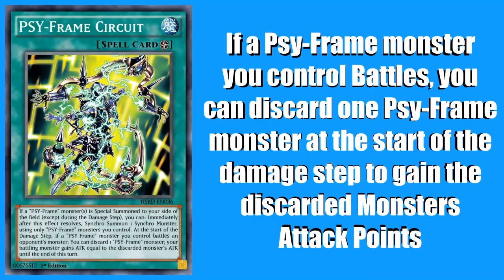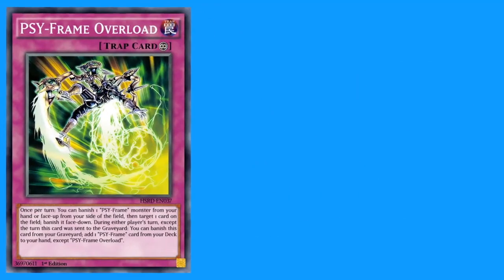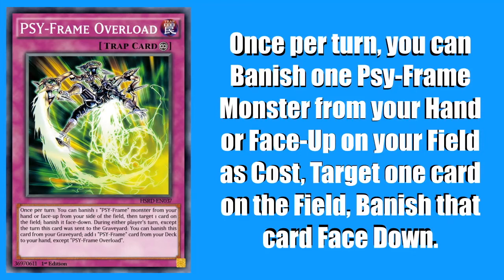Now there's two more Psy-Frame main deck support cards, and they are both traps. The first one is probably the best trap in the game, in my opinion. It's really great. We have Psy-Frame Overload, which has two very relevant effects for this deck. First, once per turn, you can banish one Psy-Frame monster from your hand or face up on your field as a cost, and target one card on the field, and you can banish that card face down.